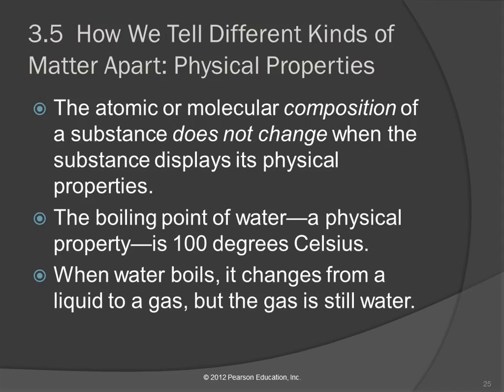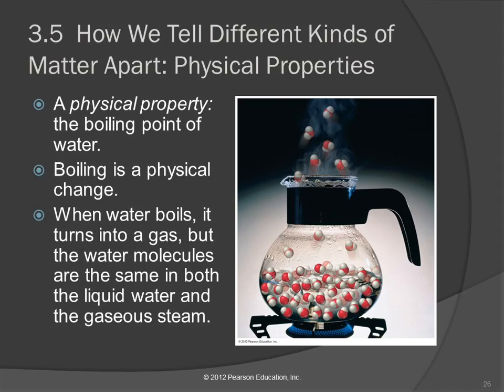They say, yeah, but the water went away. Well, it did go into the gas state and dissipated into the room, but the individual water molecules are still water molecules. Here's a picture of that. So here's a pot, a coffee pot it looks like. And we've got these little water molecules, and we're heating it and boiling it, and they go into the gas state, but they still are water molecules. So that's a physical property.